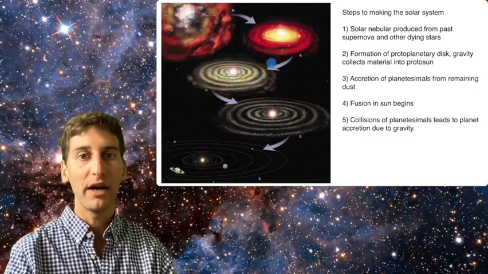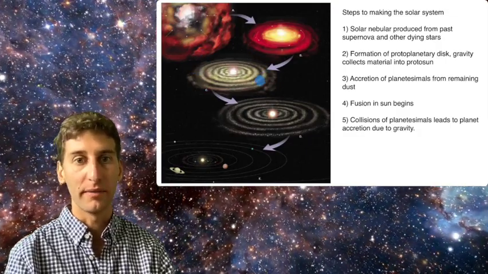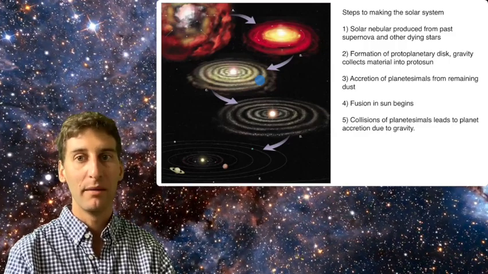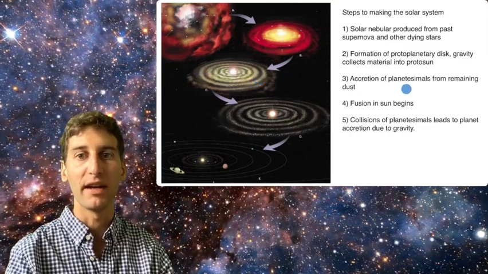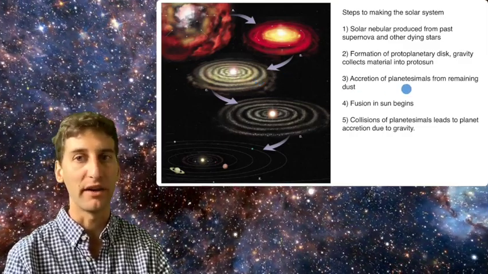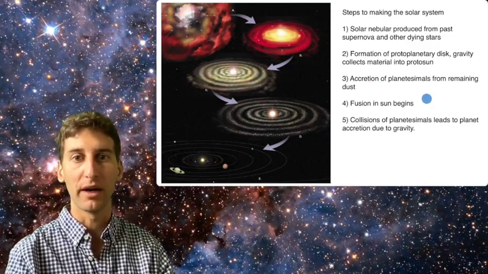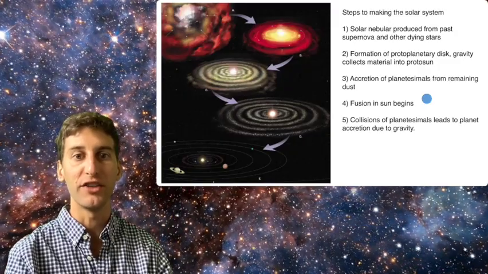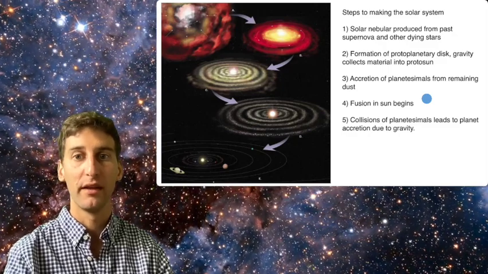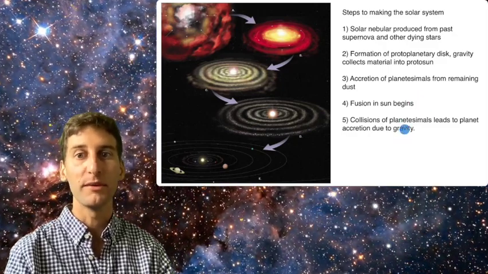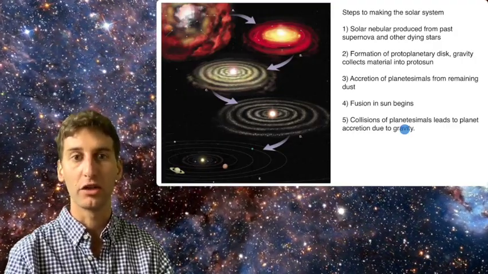In the meanwhile, there's some dust that remains sort of floating around in this protoplanetary disk. That dust starts off microscopic, but it starts sticking to dust that's around and forms these bodies called planetesimals. You can think of these as asteroids flying around in space. Now at some point, the protosun gathers enough material where the center is so dense that fusion of hydrogen into helium can start happening. And that's going to be the major energy source for our solar system up until this very day. And in the meantime, these planetesimals will start to collide into each other, and this will sort of start to grow the planets, or accrete them.